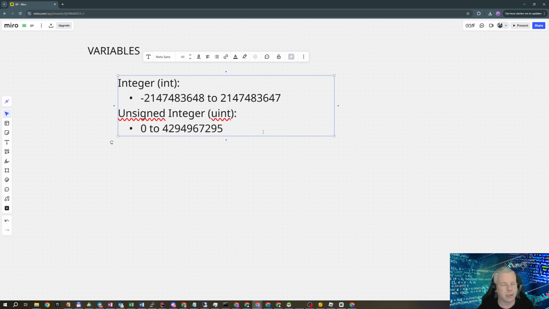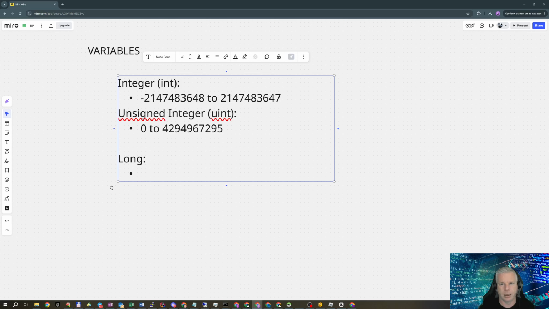Also, if you are programming and you want to express for yourself or for other programmers who are also working in your same application, by using an unsigned version of something, you ensure that someone understands that this value can never be below 0. If you, for example, need bigger numbers, then there are variables which actually use twice the size in bytes of the memory, which is mostly called a long.